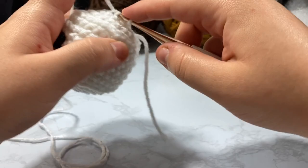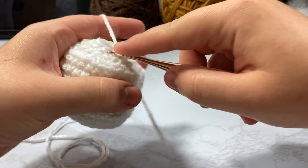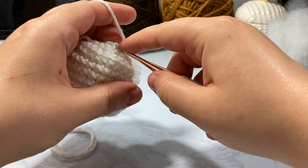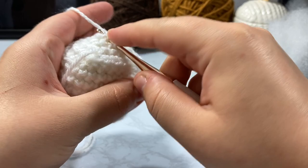So 2, 3, 4, nope, 4, 5, and our last decrease, 6. Try not to go through both. There we go.